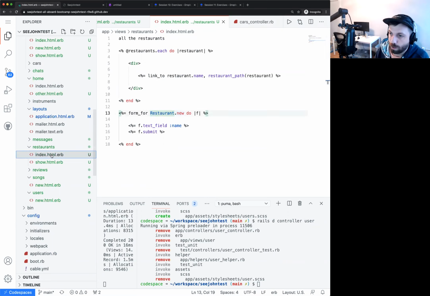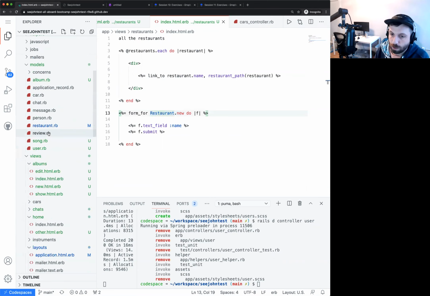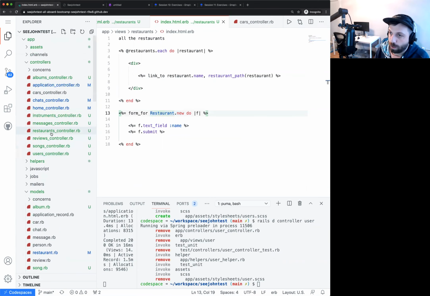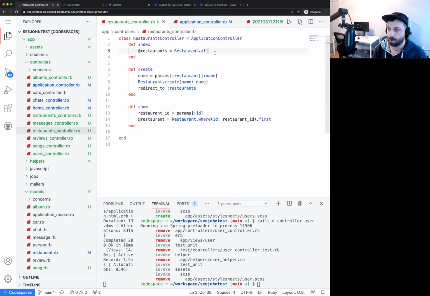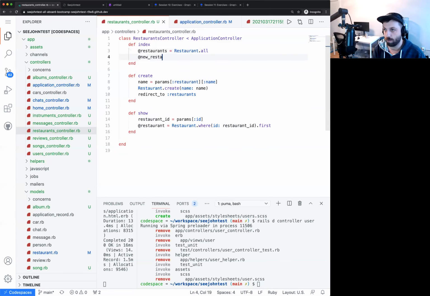So if you're in index, the actual way that you would probably want to write this, realistically, is form for Restaurant.new. If you want to avoid it, what you can do is in your index, you can do @new_restaurant equals Restaurant.new.